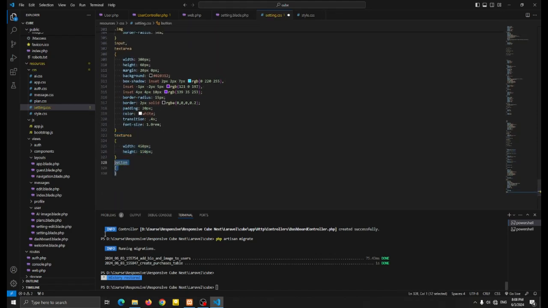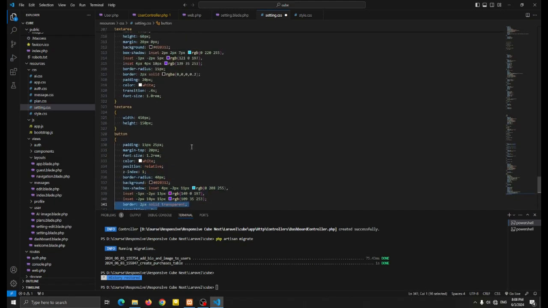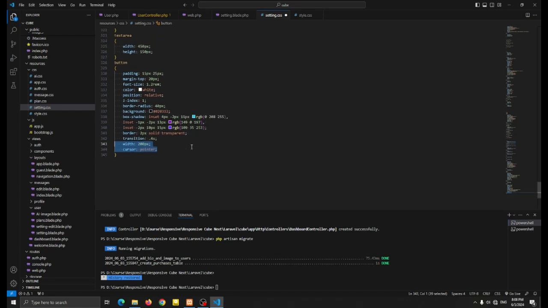Okay, now let me add the button. I'm just gonna style this button with a nice box shadow for this. I'm just gonna create this before instead of adding something different. So I'm just gonna add the before instead of this other button, as you can see. So I'm just gonna add position relative, z-index, and the border radius, and the background and the box shadow. Okay, so just pause it and just type it very fast. And now I'm gonna add the width and the cursor pointer. Now let me add the button hover first. I'm just gonna add this box shadow for this, guys.